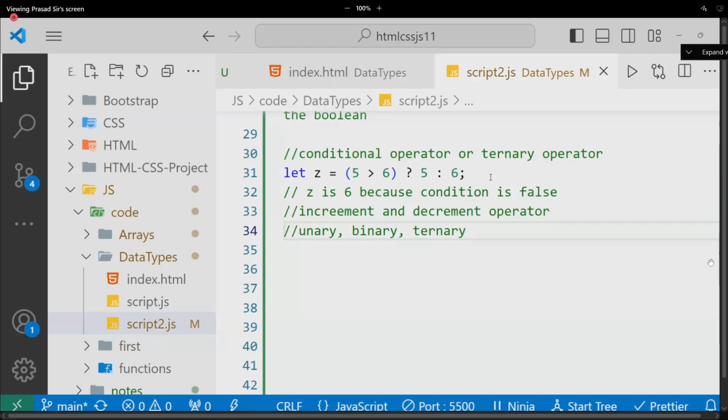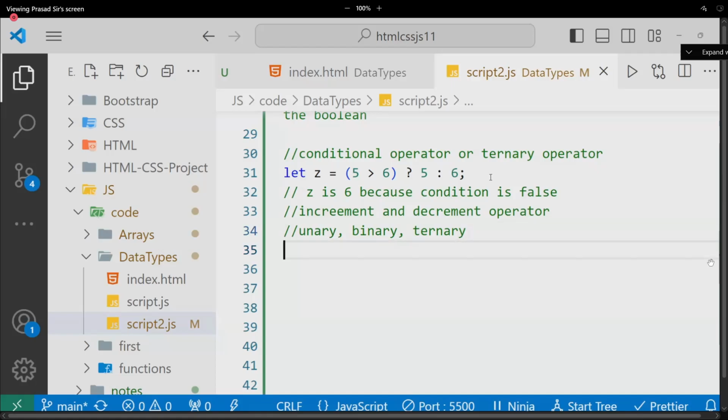Whatever we did till now are binary and ternary. Binary means it will take minimum two values. Ternary means minimum three values. There are some operators which will need only one value. Those are called unary operators. Increment and decrement are the best examples for that.